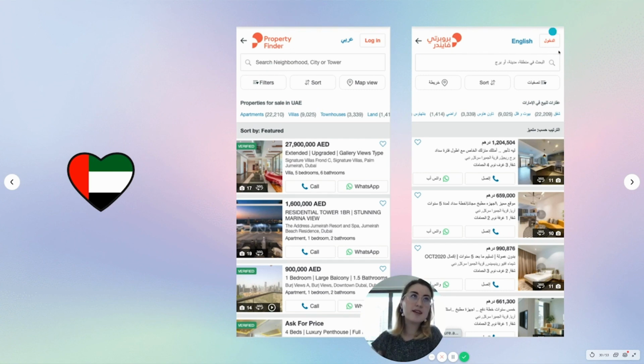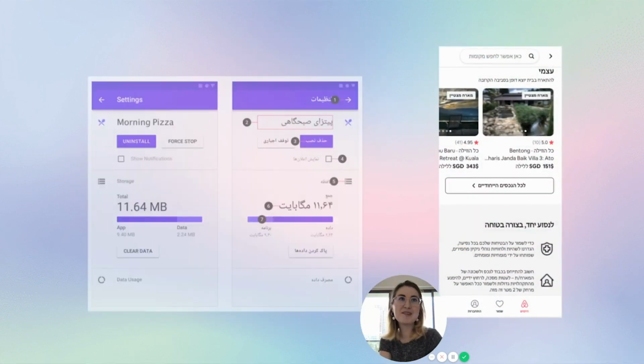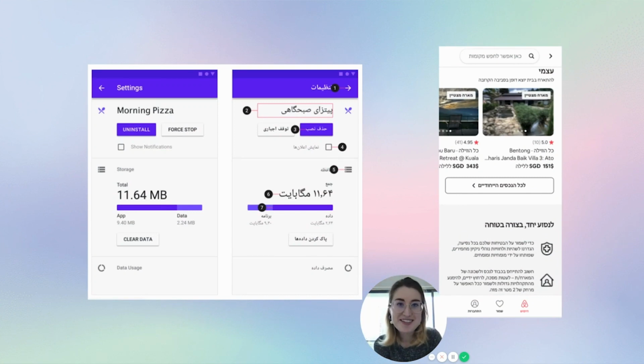In Arabic, it starts from the right side of the page. You see your search icon here, and then you read that way. Your filters icon is here, and then you go down the rest, and your main images are on the right. Again, I am a big fan of Google Material Design because of all the robust guidelines that they put in to help designers create apps and interfaces across different languages.